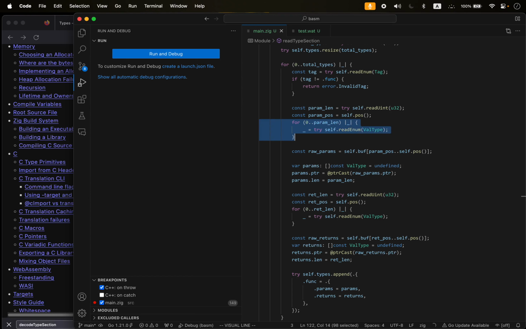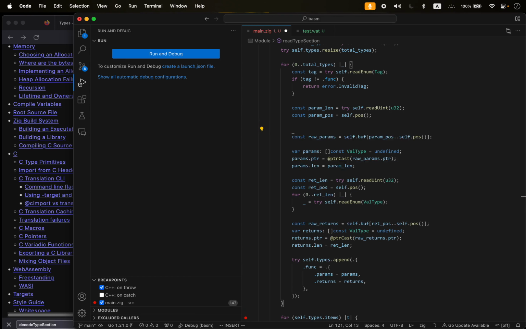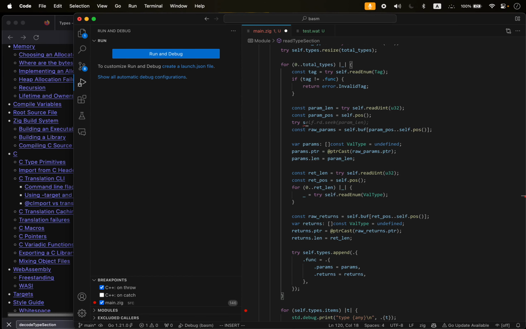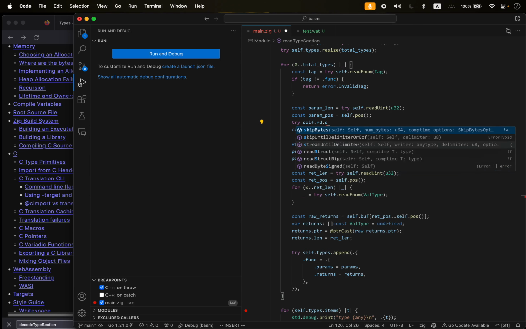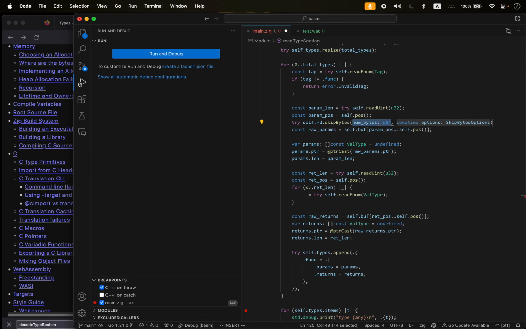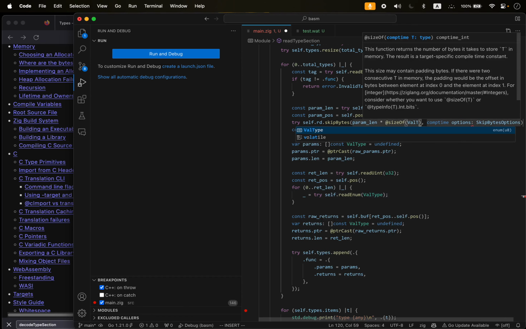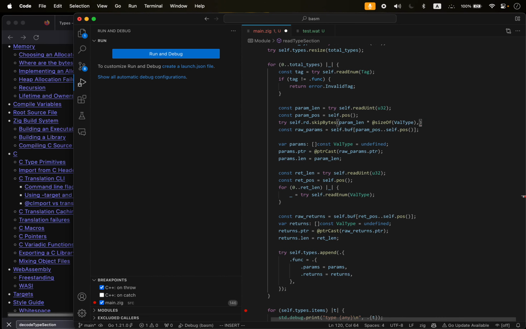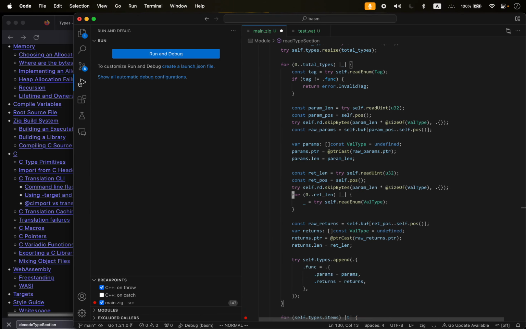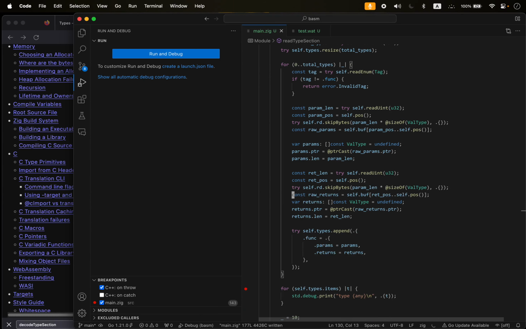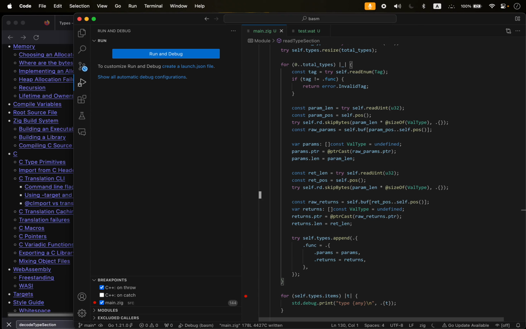And actually, I think we can use this skip bytes thing again, now that I'm looking at it. Because now we actually know what we're doing, at least this correct of a thing.